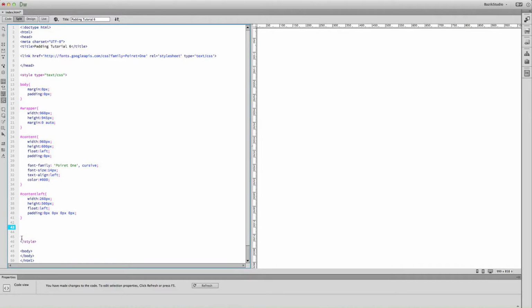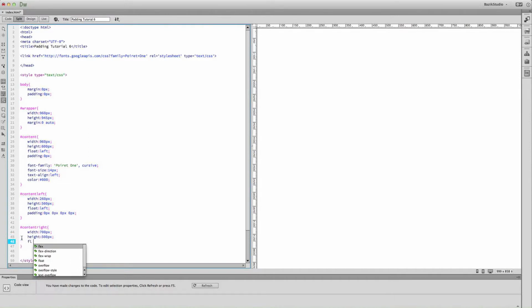So now let's go into our content to the right. So let's set up that one. Content right. Okay. This one is going to have a width of 700 pixels. It's going to have a height of 500 pixels.